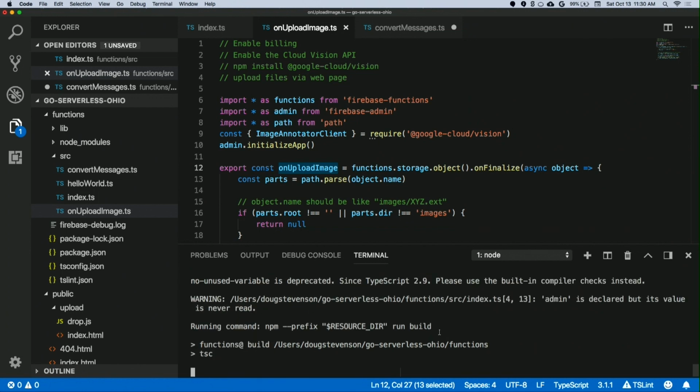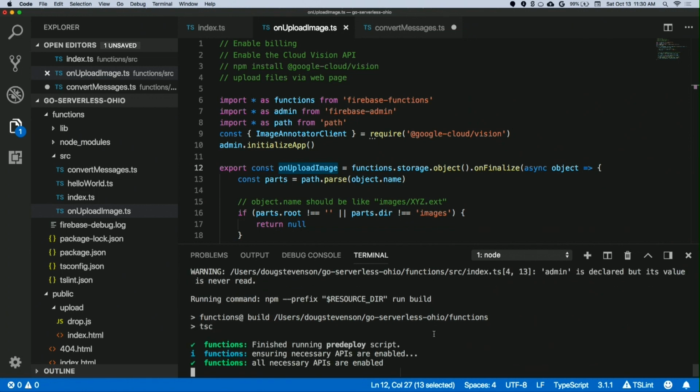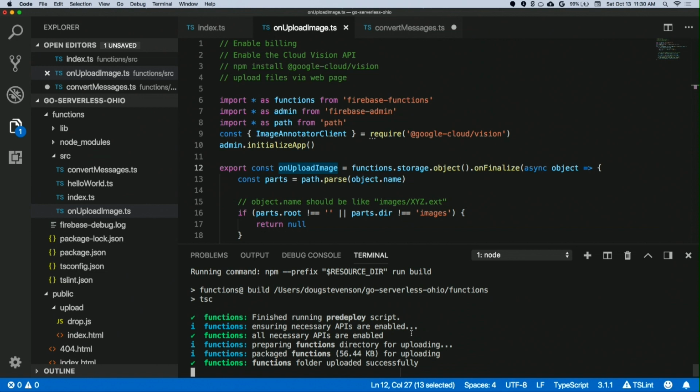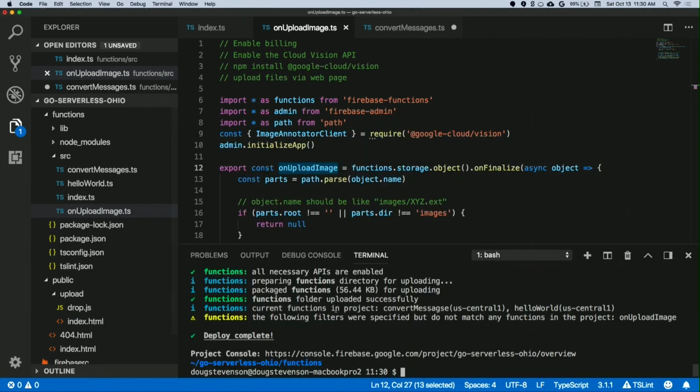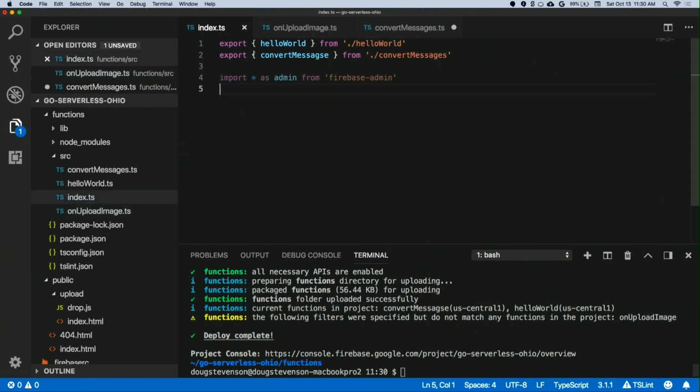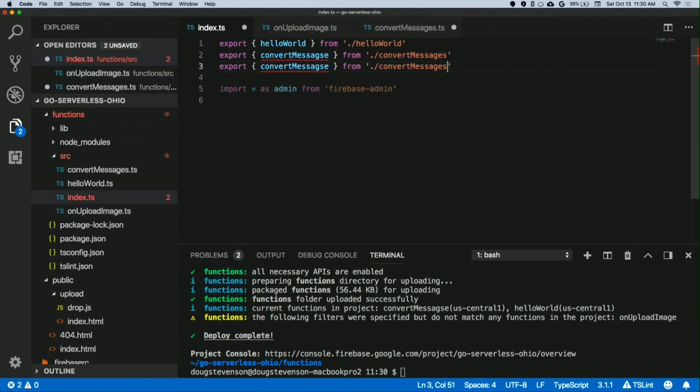And now let's see, go. Oh, was there an error? Oh, I didn't export it from here. OK, now it should find it.